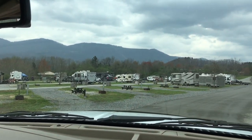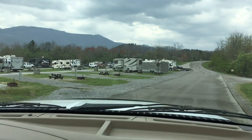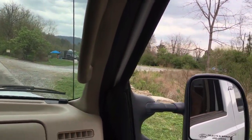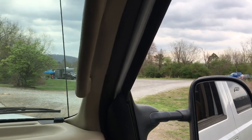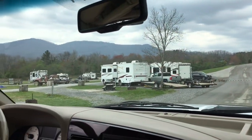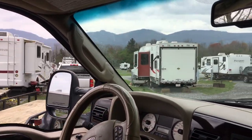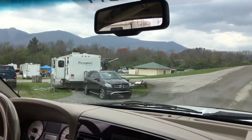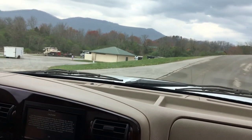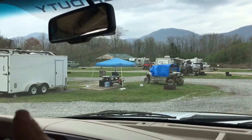And this is the campsites. Everything has electric and power hookup, and you choose whether you're 30 or 60 amp. And then they have primitive camping over on the sides that has no electric or water, if you want to tent camp or just bring your enclosed trailer and camp like that. In the distance over here is one of the large buildings where you can have group gatherings, and they also have a playground for kids. This is the bathhouse and restrooms right here, and there are also drink machines. And this is our temporary home sweet home right here.